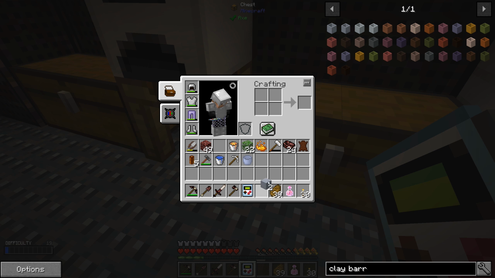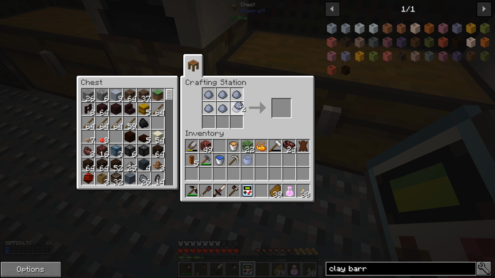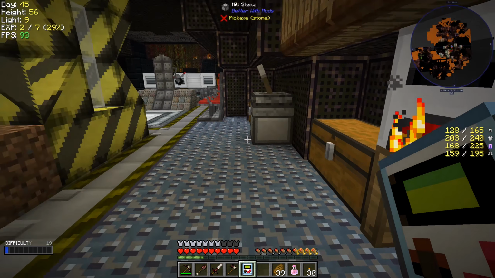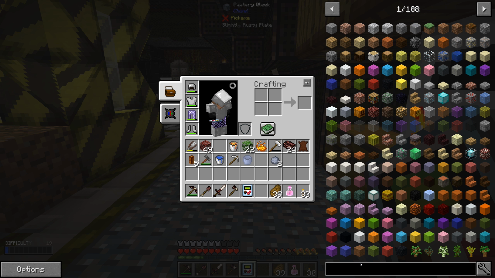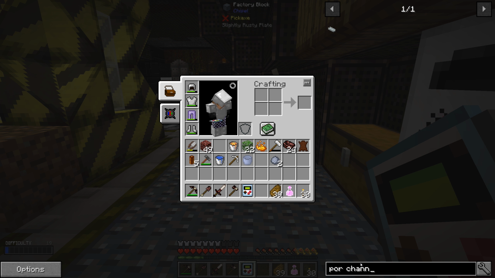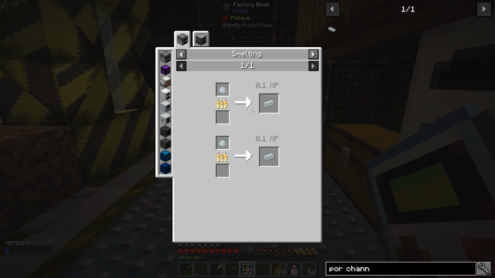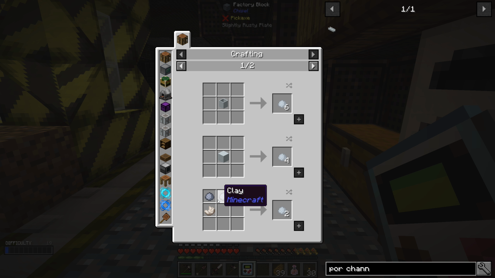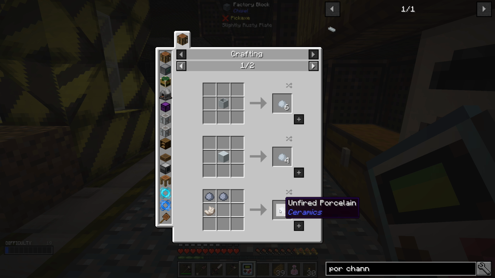So we can grab some more clay here and do one of those. So I think it was like this and that. Okay, and then we can smelt that. Cool, so that'll do that. And then we need a porcelain channel. All right, so we need porcelain brick to do that, which means we need unfired porcelain, which is clay plus nether quartz gives us 2 of those, or clay plus bone meal gives us 1.